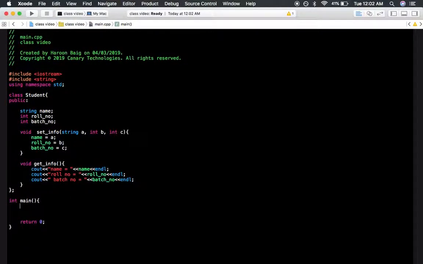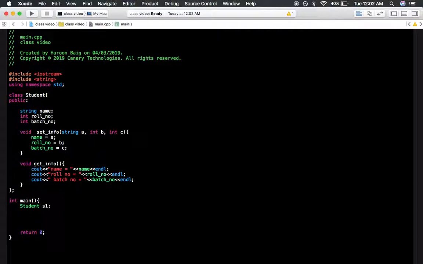All right, so how do you write the class and the specific objects in the main function? First you write the class, and after a space you write whatever name you want to give to that specific object. For example, I want to say S1. So now I have declared an object in the main function. I've defined the class before the main function, so it's going to recognize that student is a class and S1 is an object. I've created a single object of the class student. You see the color turned green, so it's recognizing the class and S1 is the object.